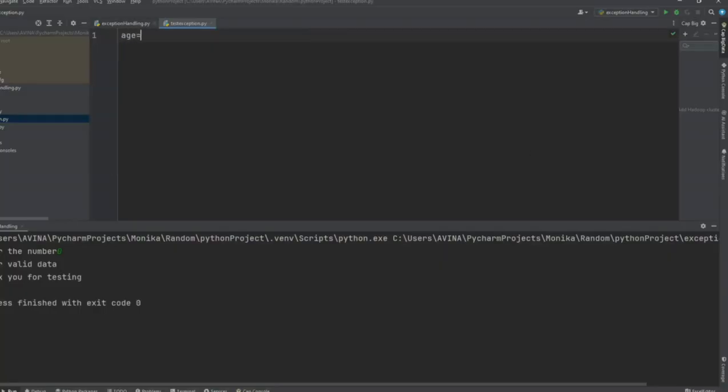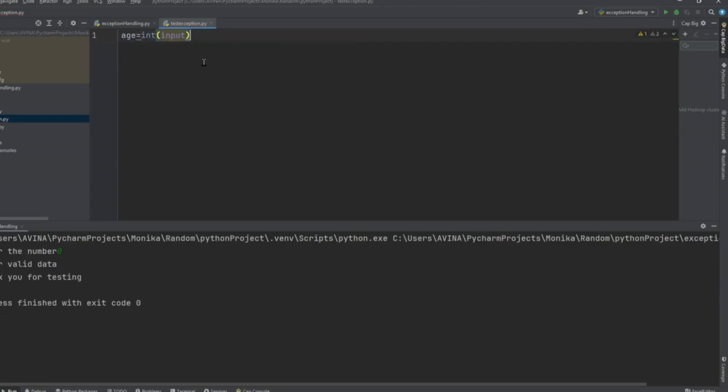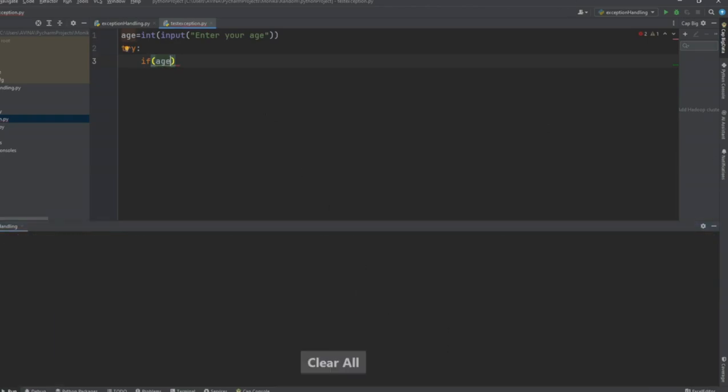We will take age equal to, since it will be an integer, int of input, enter your age. We'll take the age of the user. Now we will have this try block, where we'll have: try, if age is greater than 18. Sorry, the exception will be raised if age is greater than 18.